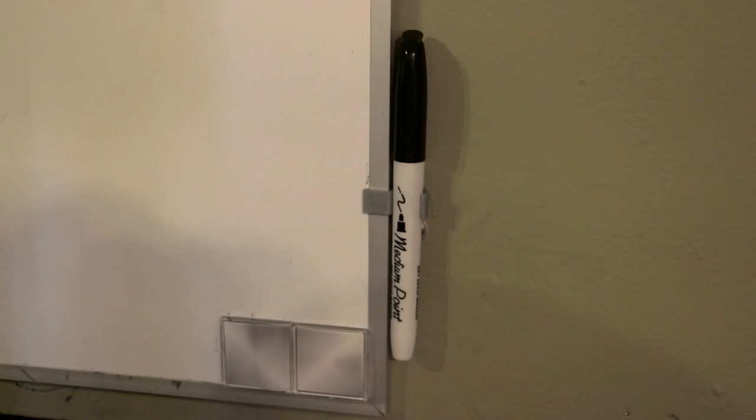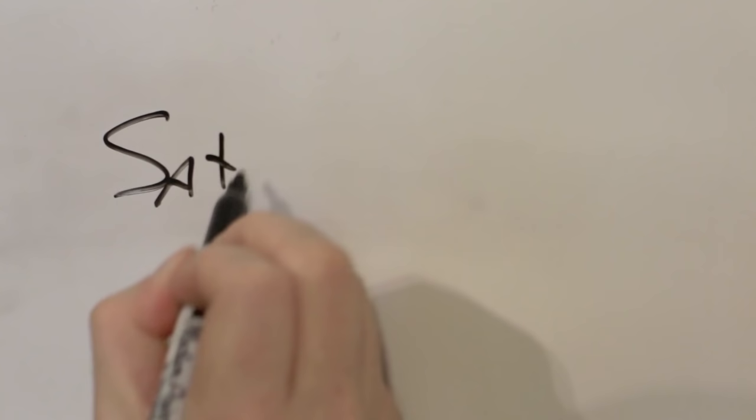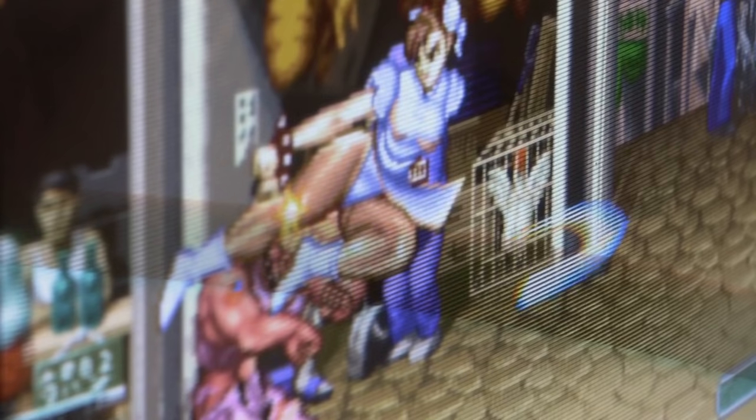Rounding out my work area is this dry erase board. I got the idea for doing this from my good friend Game Dave. I can quickly jot down episode ideas and other info here. Anyways, let's see just how ridiculous I can make all of this.